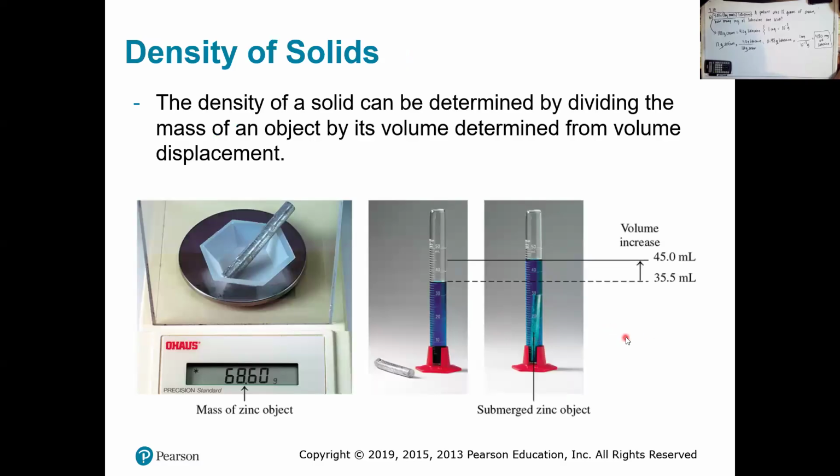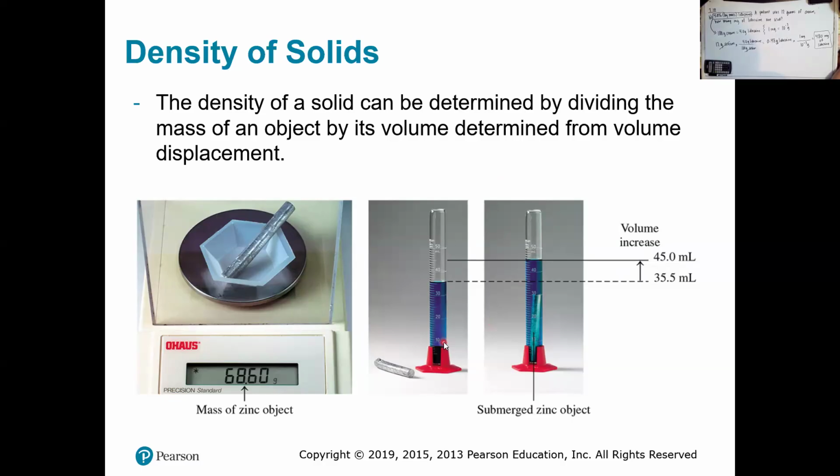And when you want to find the density of a solid, that's not always an easy task because finding the volume of certain solids is difficult if you were going to use a traditional length measuring system. But what you can do to find the volume of odd-shaped solids in particular is use water to help you out.